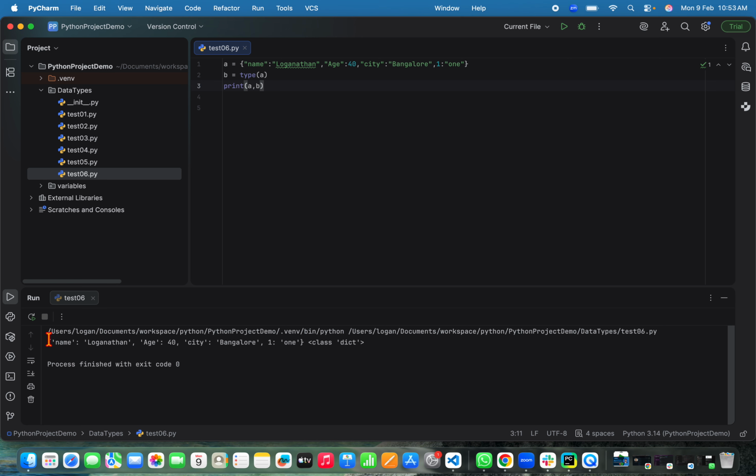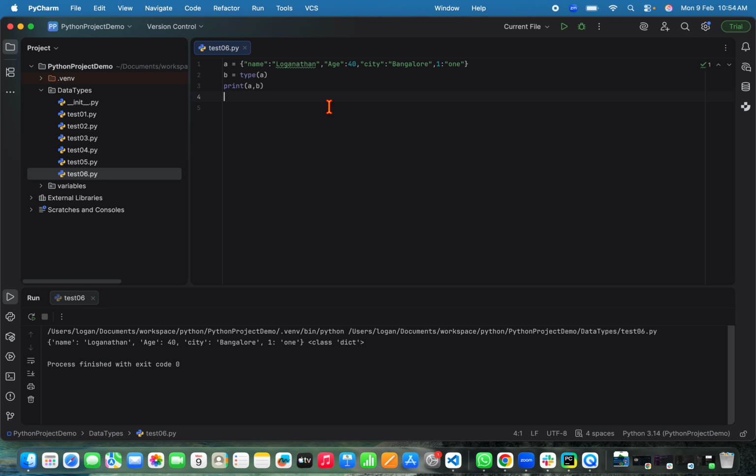You see that this entire stuff is printed and it is called as dictionary, and even this key value pair is allowed. One is the number on the left, this is the key, one is the key, and the value is the string. So as I mentioned, it can be key as a string, value as a string, key as a string and then value as a number, and then here key as a number and then value as a string. So any combination of key and value is allowed. So this is about dictionary.